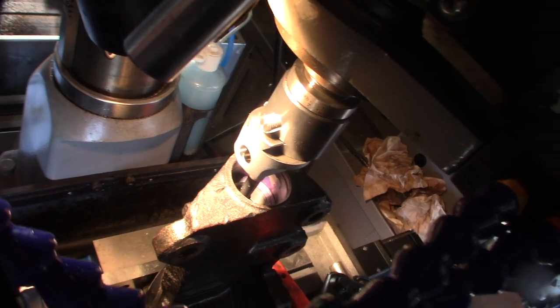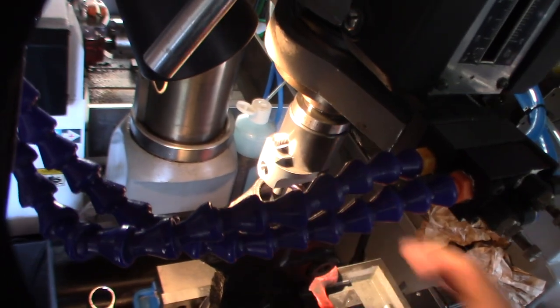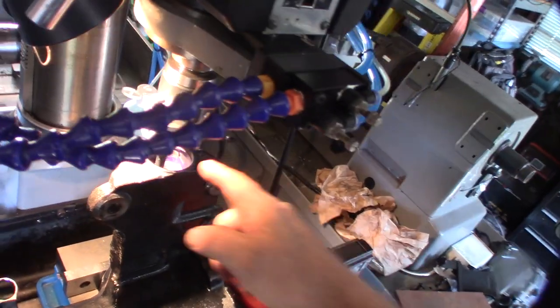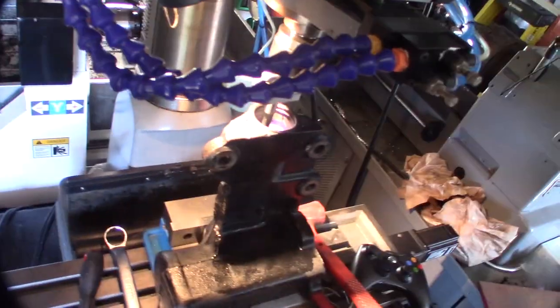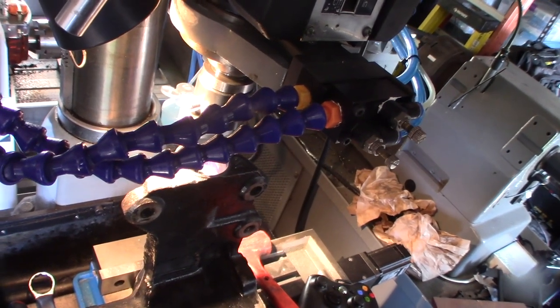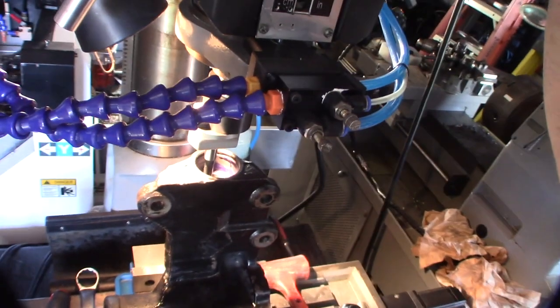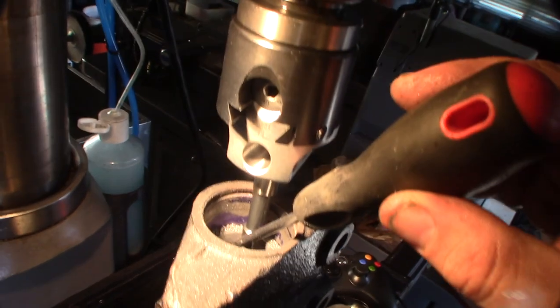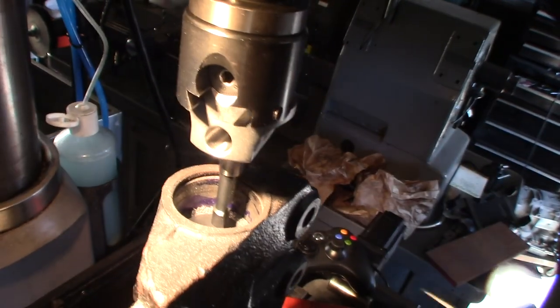Because it was kind of egg-shaped, you see, I don't even see the dicom on that side. So I need to get the egg shape gone and, like I said, open it up for that bearing size. So I went down about 17 millimeter. The way I dialed in was just by hitting it with the dicom. Even though I had the dial indicator and the probe, I couldn't get it to work right, so I eyeballed it with the dicom to get it centered. You can see a little ridge forming now down here. That's actually what I want.